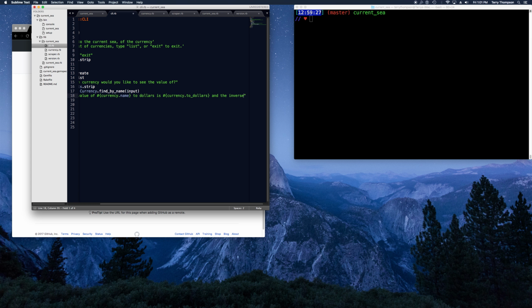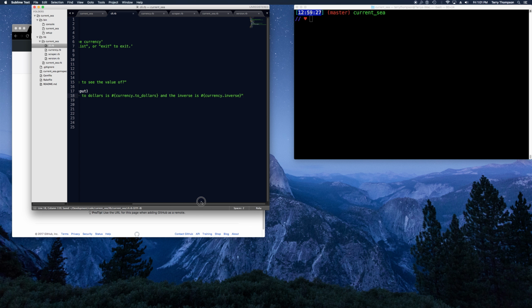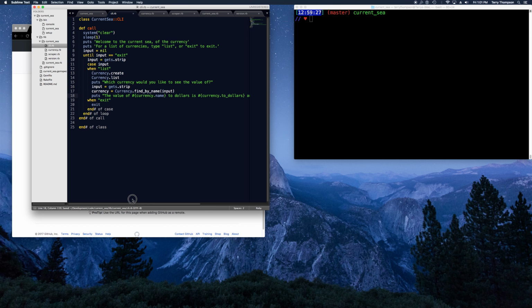And the inverse is currency dot inverse. Okay. Let's try that for now. Go ahead and put punctuation in there.